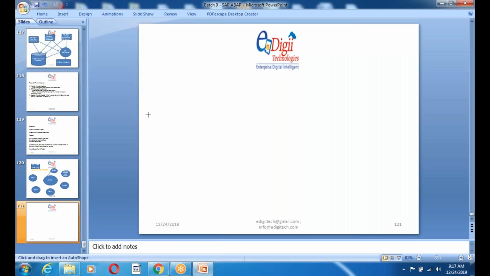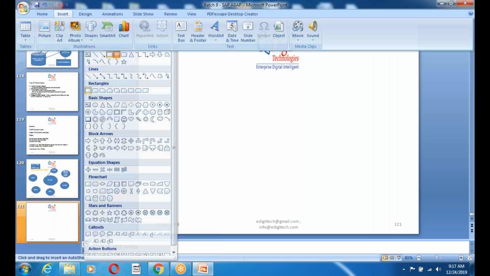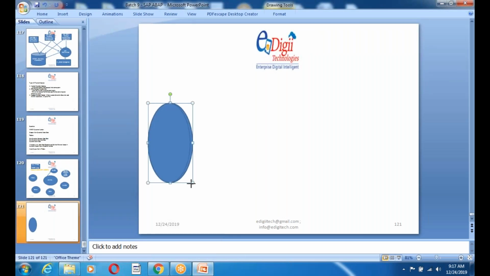So let's take an example. Here I have an object. So this I can say it's an object. If you want to build an object, here I can say human is an object, a tiger is an object, okay, and lion is an object, and the kangaroo is an object. So if you want to build any object, you must have a skeleton, right?